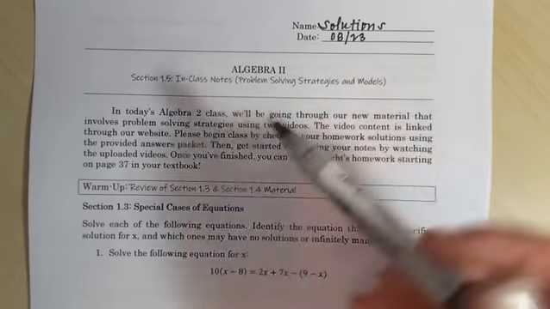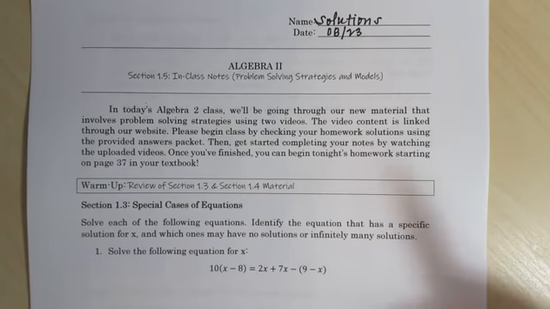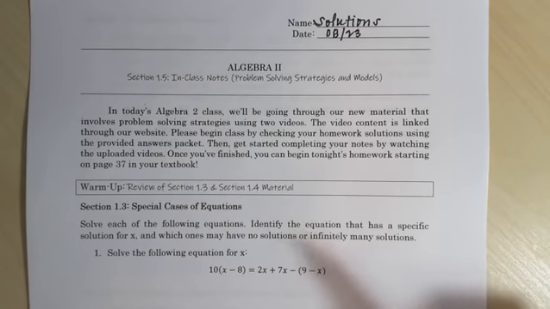So what you're going to find is that there are 2 pages in this packet that have review. And these are from some of the unique cases that we've talked about in section 1.3 and 1.4, and also some of the application problems that we've seen there. Then we'll go ahead and get into new material where we're really going to take a look and break down different methods for solving application problems.